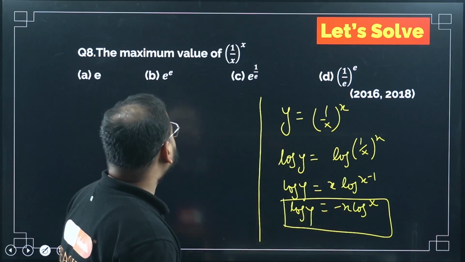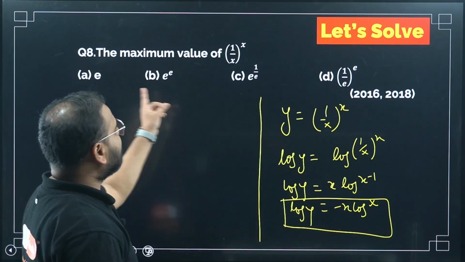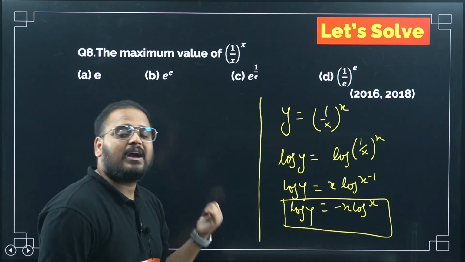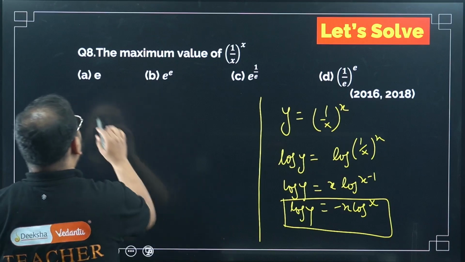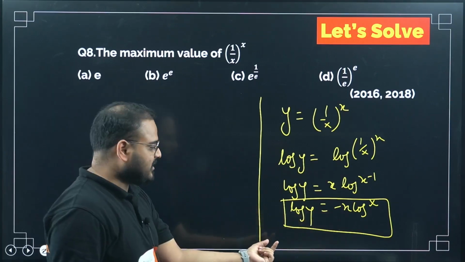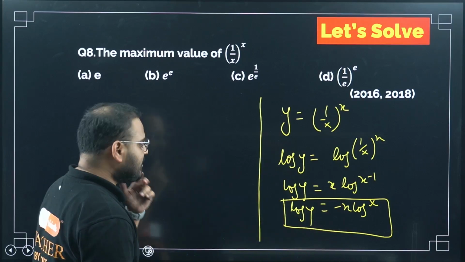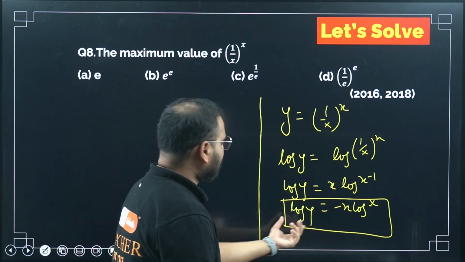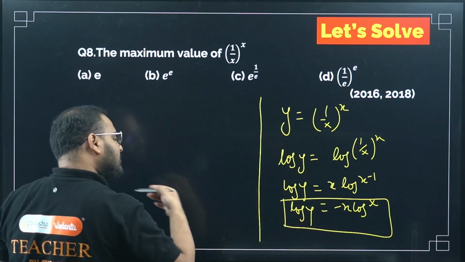Okay. Now we have to look for the maximum value. Means we have to find what? We have to find our differentiation, the first derivative. There's no function given here, so what type of function is this? Implicit function. The function is not given explicitly in form of x. Only y. So I cannot separate y like this, so I'm going to differentiate like this only.